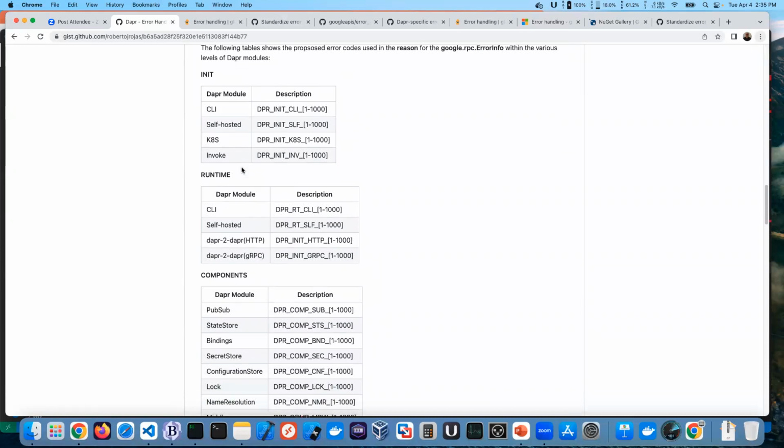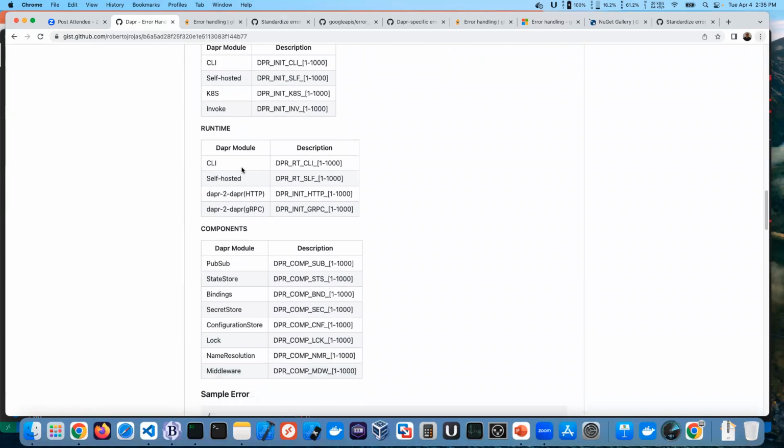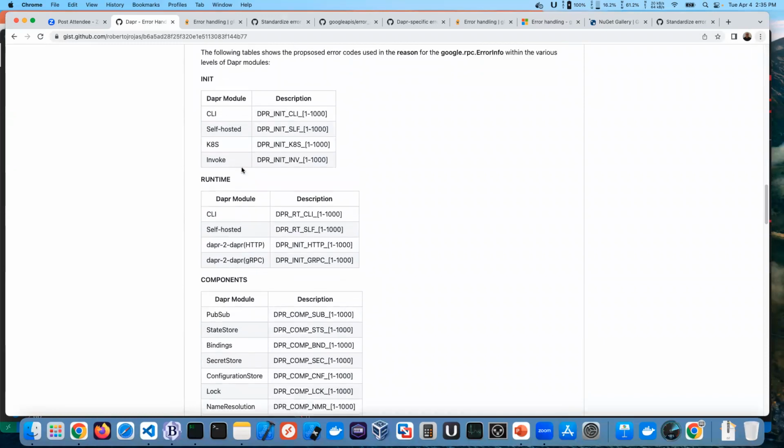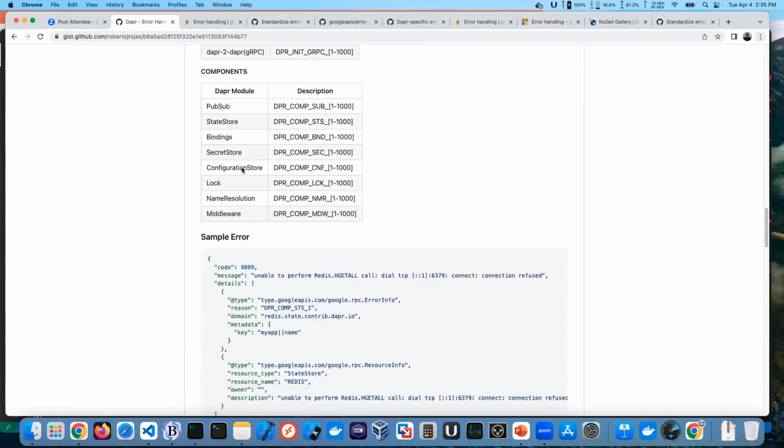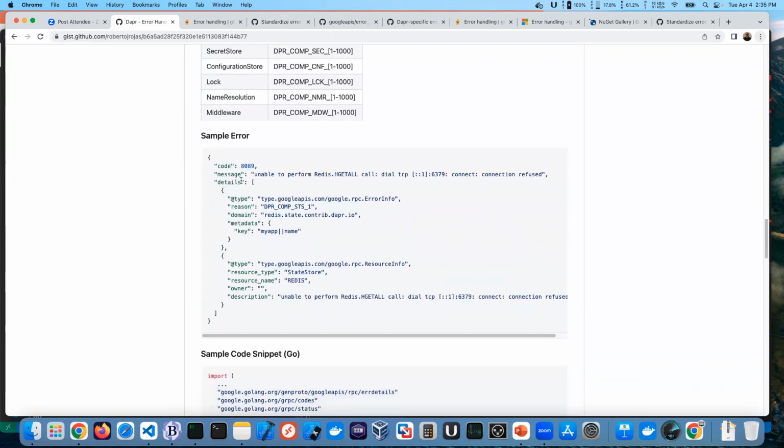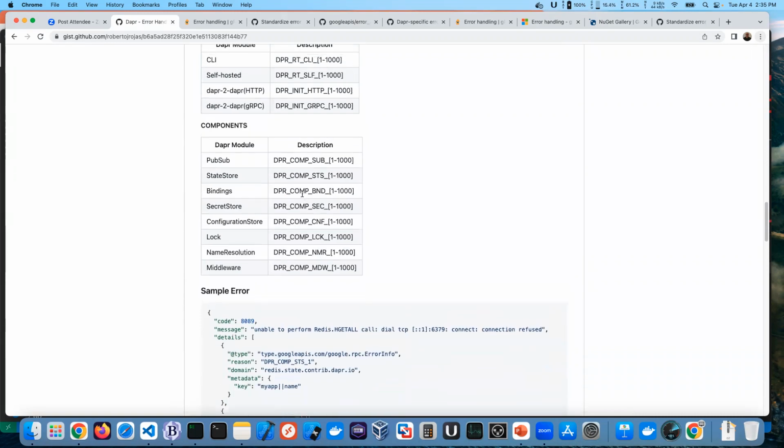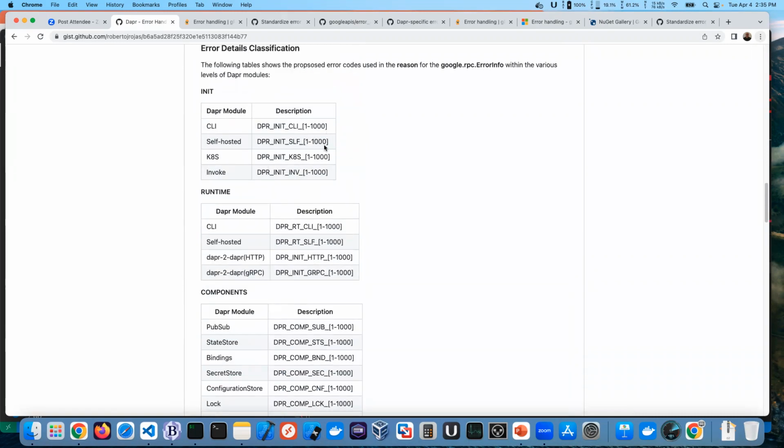Yeah, so the code is the HTTP status code, or gRPC, so that's a standard? Yes. Yeah, so that's okay. What I have a problem with is the reason having a number at the end. Oh, yeah, like Dapr component sub.